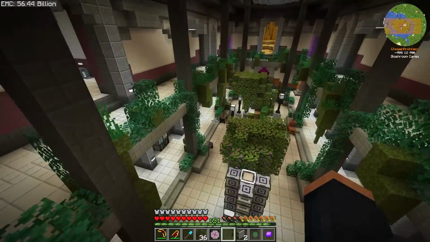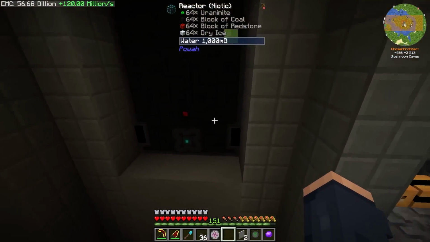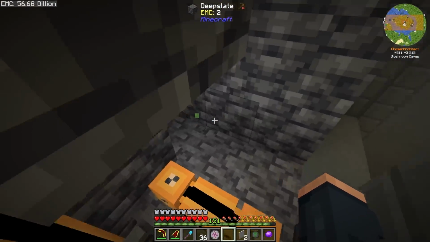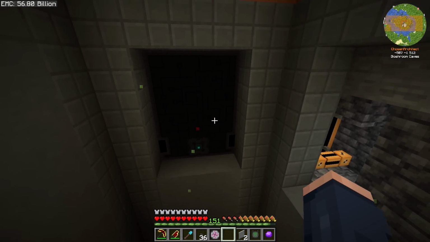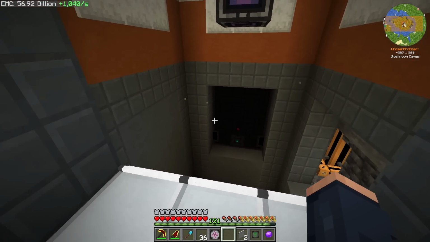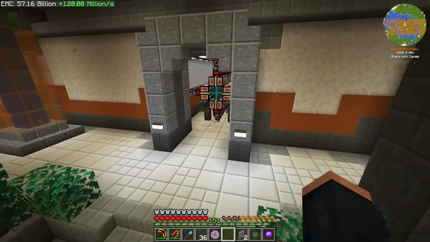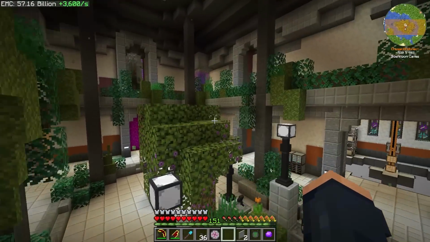But I still want to get more of these reactors up. And all I have to do is just rinse and repeat that same process here. And I'm able to do it on this side and this side. So I at least want to get a few more, and that'll bump us up to, I mean, we'll be pushing pretty close to 100,000 RF per tick, which I think will definitely get us through for a little bit longer.